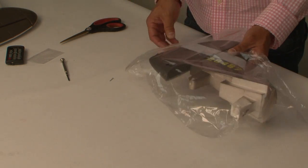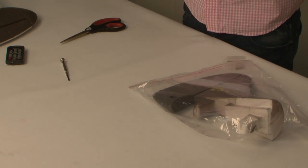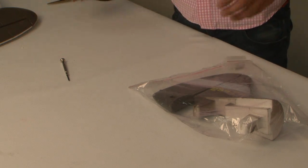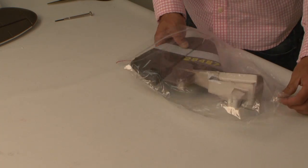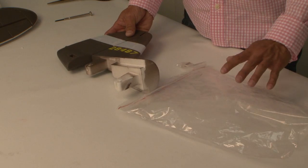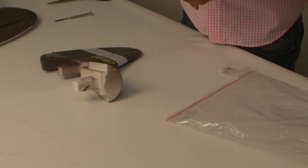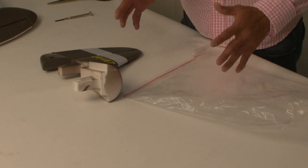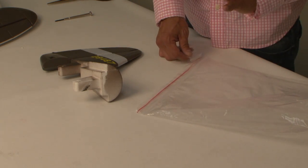The reason why I do this first, and alter from the manual, is because it is very difficult to build one of these things, being the size. Some of you have the luxury of a workspace with a big table or workbench, but a lot of us build in a very small confined space. So it's really hard to move this airplane around once you have all the big wings and everything bolted on and then you're installing these things. It takes a little bit of moving around, so I don't like that. So I always go ahead and put this on first.